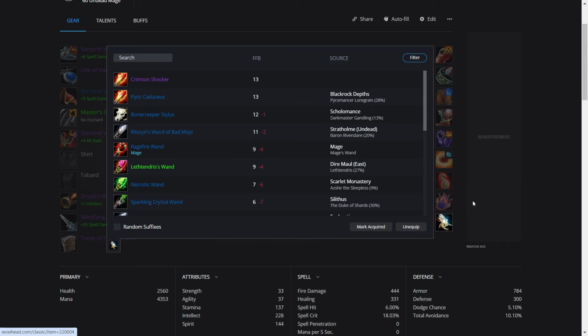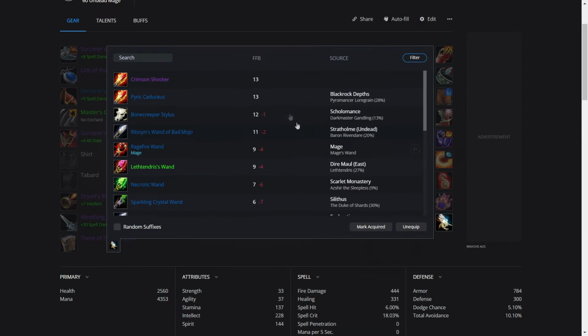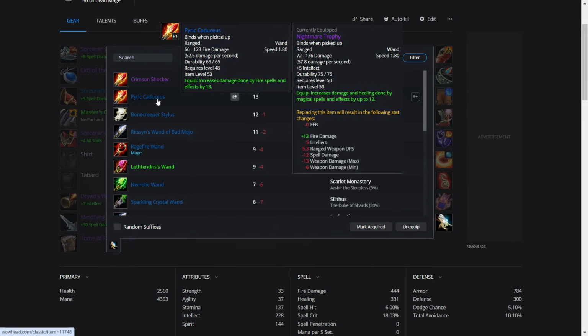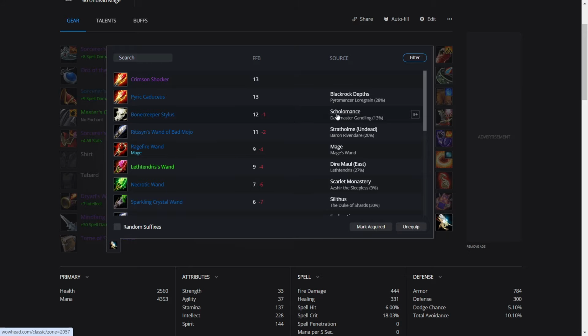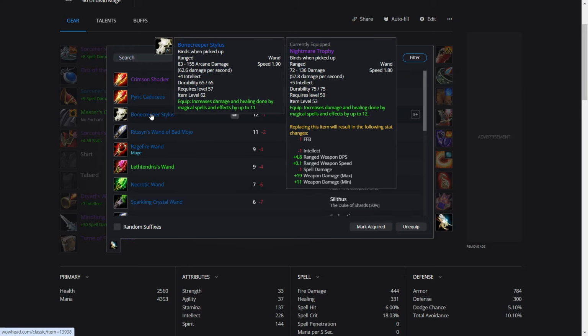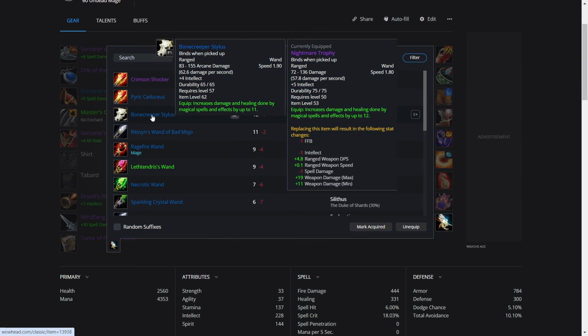Now, if you haven't done ST or you're not going to do it, then of course you have some other options. You can get this Pyrrhic wand from Blackrock Depths. You'll probably be running Blackrock Depths quite often, so you can get this one, 13 fire damage. Or we've got the Bone Creeper Stylus, which drops in Scholomance. You'll definitely be running this one a lot, and it's an arcane wand, which is fairly good for if you ever need to heal. 4 intellect, 11 spell damage. It's slightly worse than the ST one, but it's definitely worth picking up.